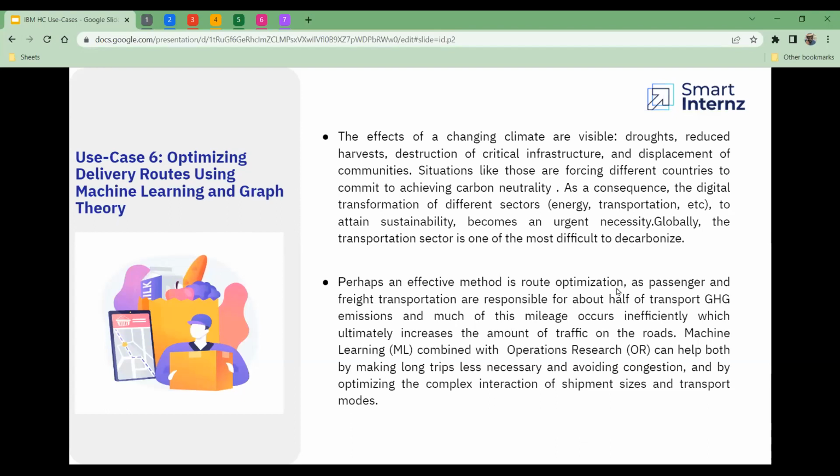For routing techniques, we can use machine learning and graph theory algorithms. Graph theory algorithms are where, in the example I have taken, the first product will be there, the second product will be there, the third product will be there. It will draw a graph: if you go this way you reach the second one, but instead of the second one, if you go to the third one, it's nearby. That's how graph theory can come in.